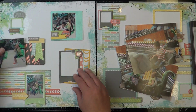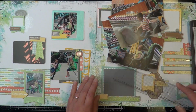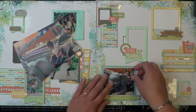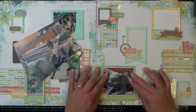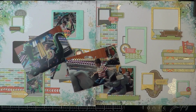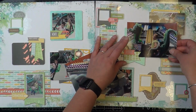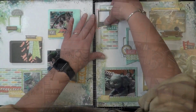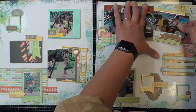So again, off camera, I went and cut my photos down. The photos on the left, I was able to cut down some of the way to get them to fit in the frames, but I knew I was going to have issues with the photos on the right. So I am basically winging it here. I take out all of the parts where I'm measuring, cutting, bringing it back, measuring it, cutting it. And this one, I could not cut down any smaller than what it was. My daughter in the dragon is totally bored.